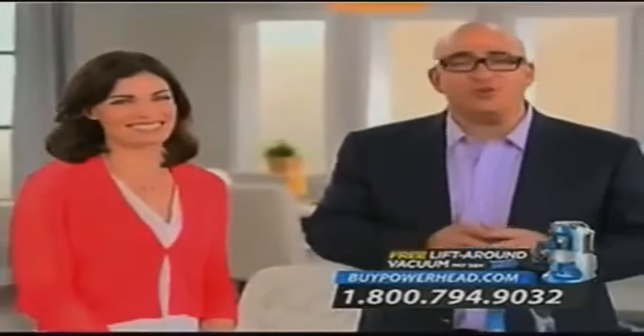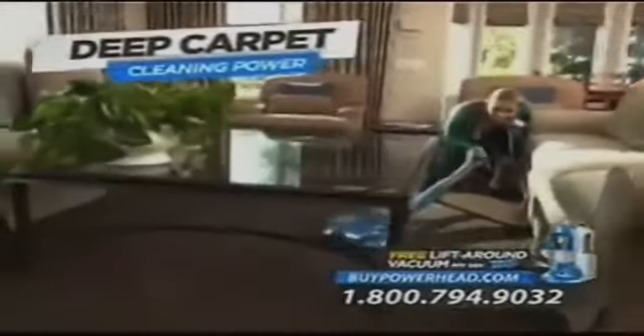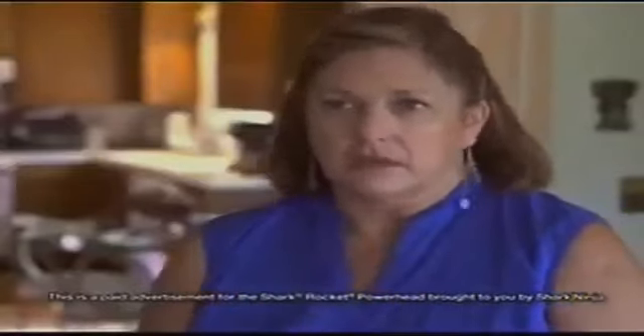I urge you to call and order yours right now. Just imagine the huge deep-carpet-cleaning power you want in a full-size upright but without the bulk or weight — definitely hands down the easiest vacuum I have ever used. A totally new way to clean your hard floors, going beyond suction alone to remove that stuck-on layer of dust. A super lightweight vacuum with effortless maneuverability — it's a lot easier to use both in weight and maneuverability. So convenient, it has the power to make cleaning easy. The Powerhead is definitely the best vacuum I've ever had. It really is the best of everything in one small, compact, little unit.